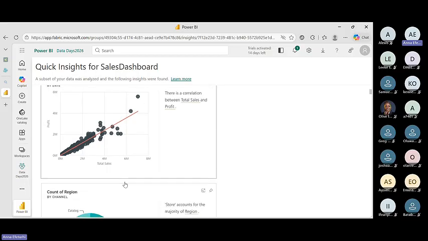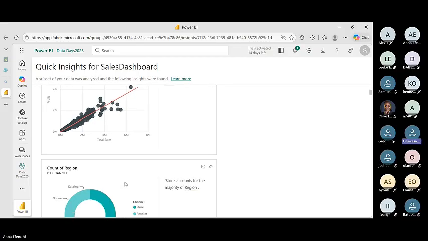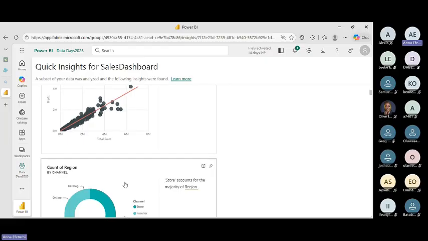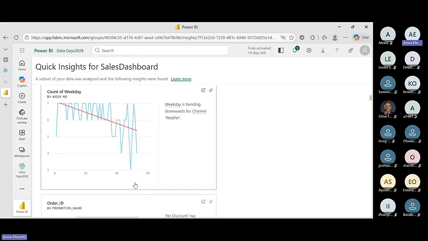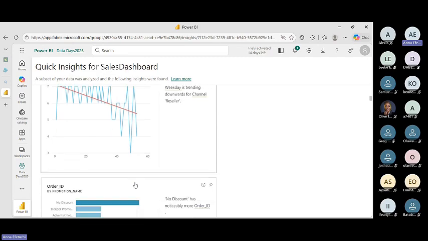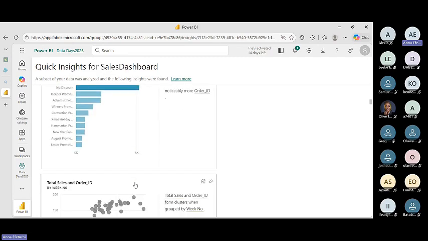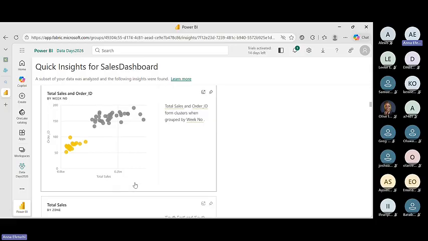Hello, can we see? Yes, you can. Okay. So this is count by region. You can see what is displaying for us, even beyond the reports that we have created, right? You can see all that it has been able to generate for us.